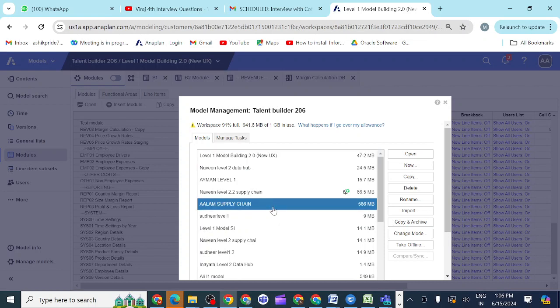So what is my question? They asked the same question. If they have a 90 GB model and they have only a 130 GB workspace, but they want to make 2 to 3 environments: dev, prod and test. What should they do? What is the solution? If I want to make 3 environments here, what should I do? Yes, we can copy.